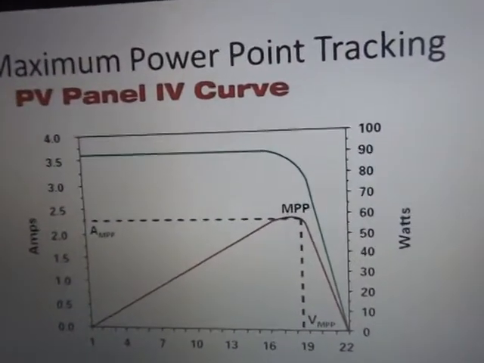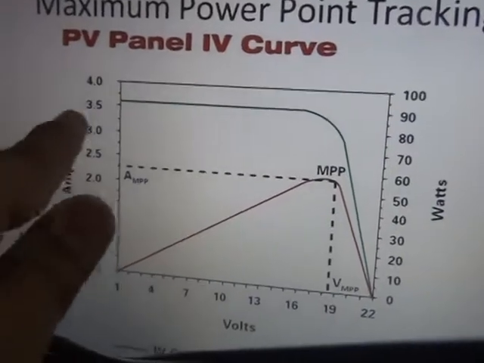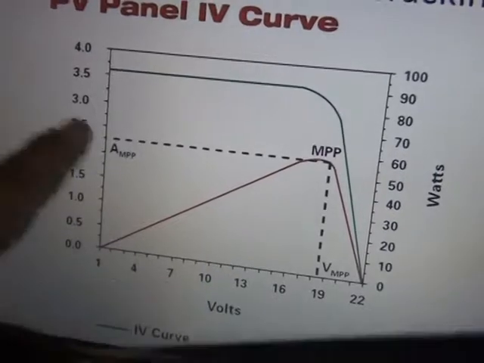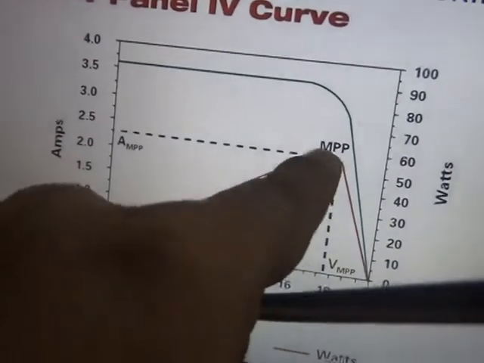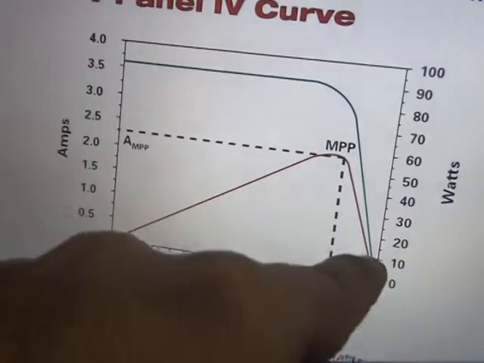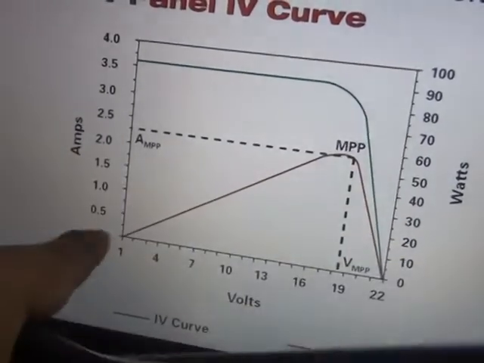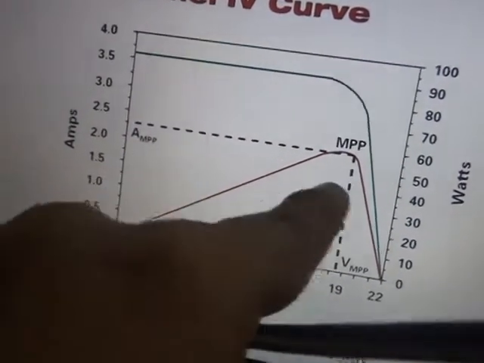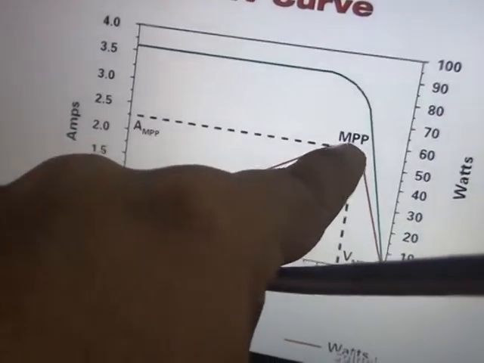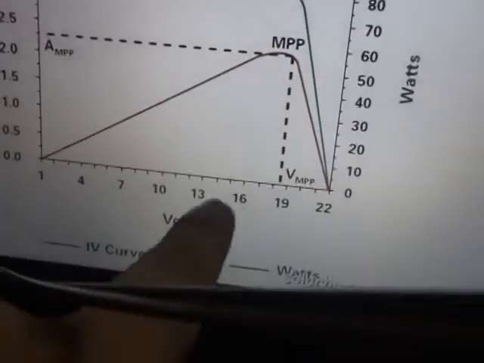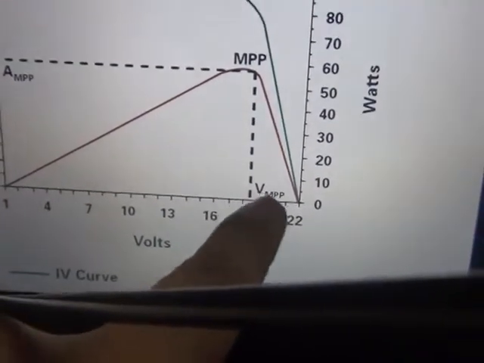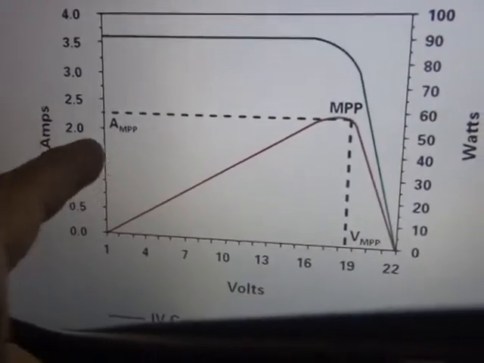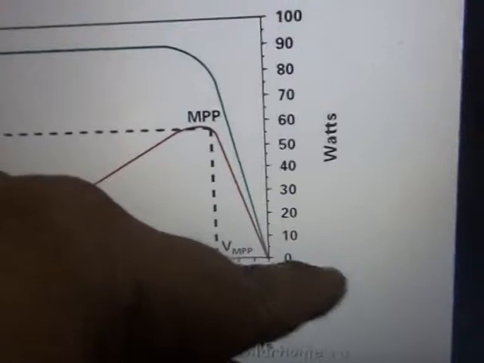Next, what is MPPT? This is what a typical IV characteristic looks like, and if I multiply V with I, I get an increasing power till the MPP, and then the power goes on decreasing. So it's like a peaking function, and the point where this peak arises is called the maximum power point, and the voltage at that point is called V MPP, and the current at that point is called I MPP, and this is the power.